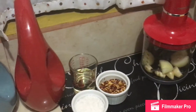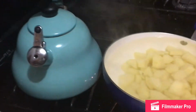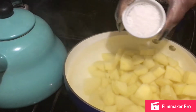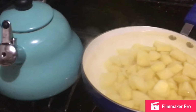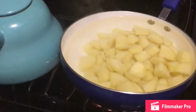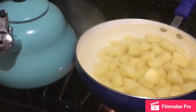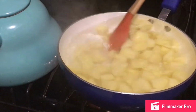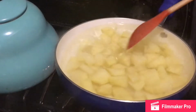Let me get in my coarse sea salt. Okay, I'm going to just get a bit of the sea salt. With the coarse sea salt, less is more, okay? It's going to cook until it's tender, like I said. Let me stir it with my spoon to dissolve those coarse granules.